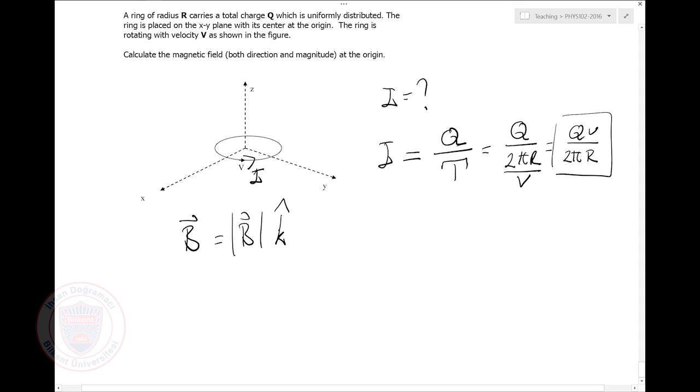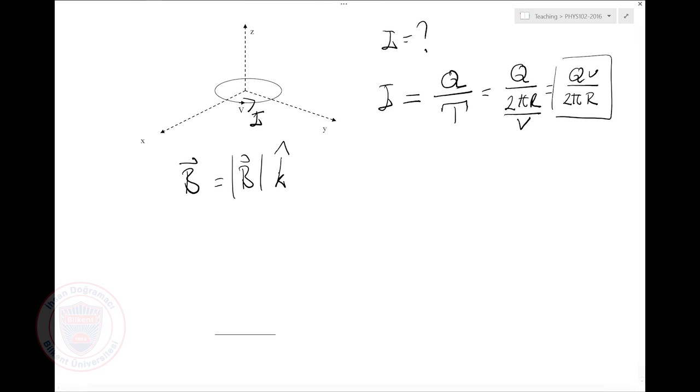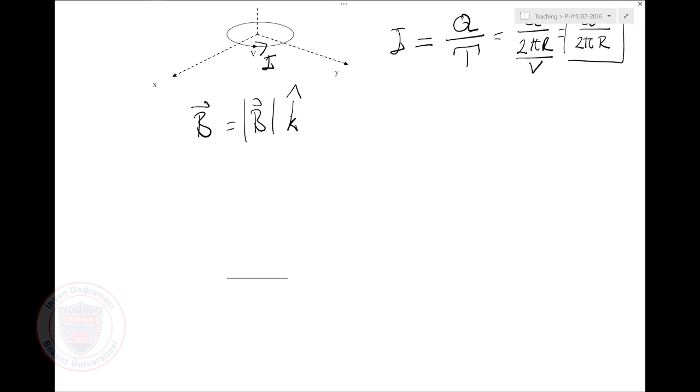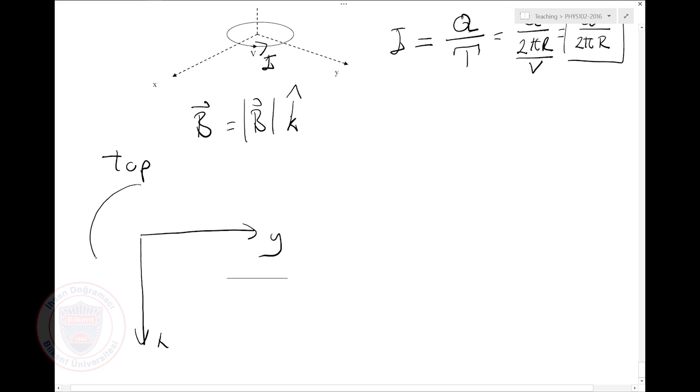Good. So how do I calculate it? Well, can I use Ampere's law? Is there enough symmetry? No. So what do I need to use? I need to use Biot-Savart's law. And for that, let me look at the system from the top. From the top, if this is my x-axis and this is my y-axis, here is my ring.